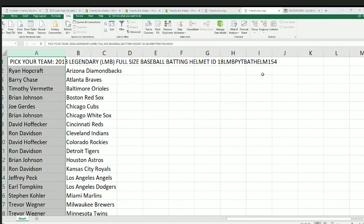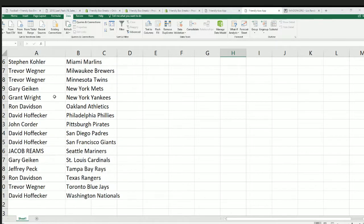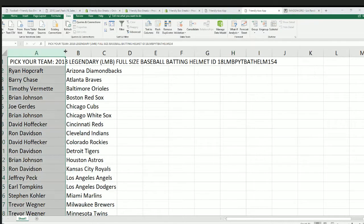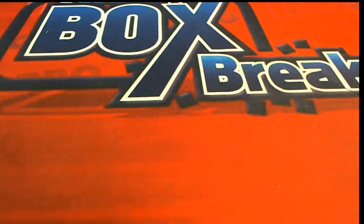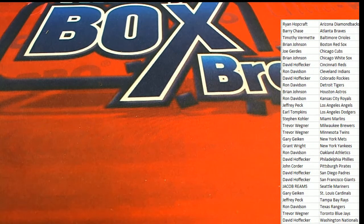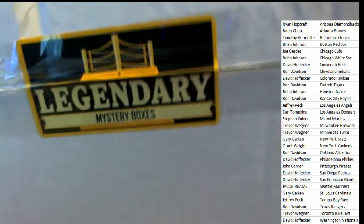I hope you hit nicely in this box break. What's up Reed, good to see you — it's been a while. This is the ID number for our box break, makes the video easy to find on YouTube. You can see everybody that's gotten in and selected a team in this break. Wishing you the best in the autographed batting helmet. We've been getting big hits around here as usual — still getting monster hits. Everybody's got their team in this batting helmet, good luck. What is it gonna be? Legendary mystery boxes!